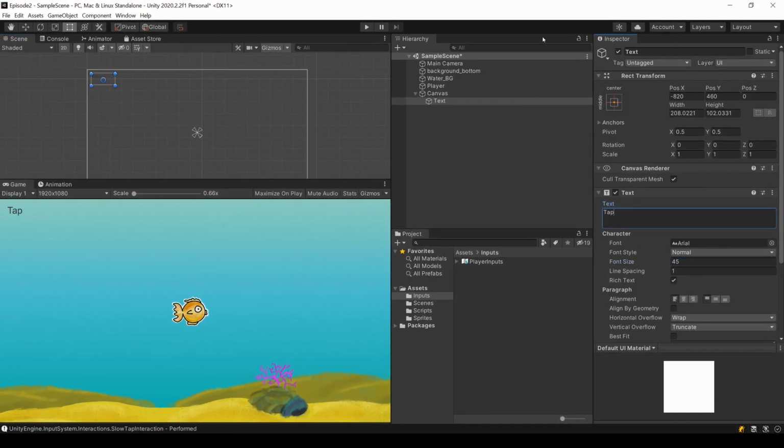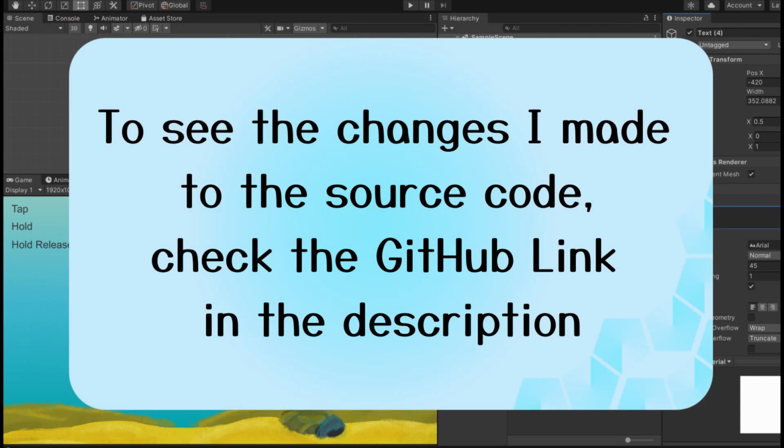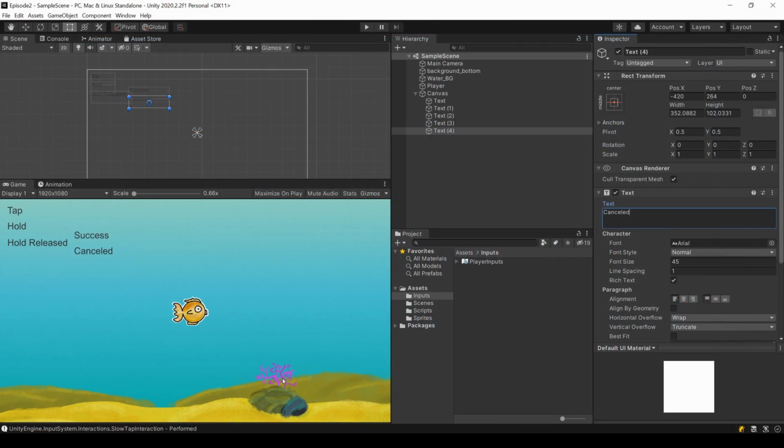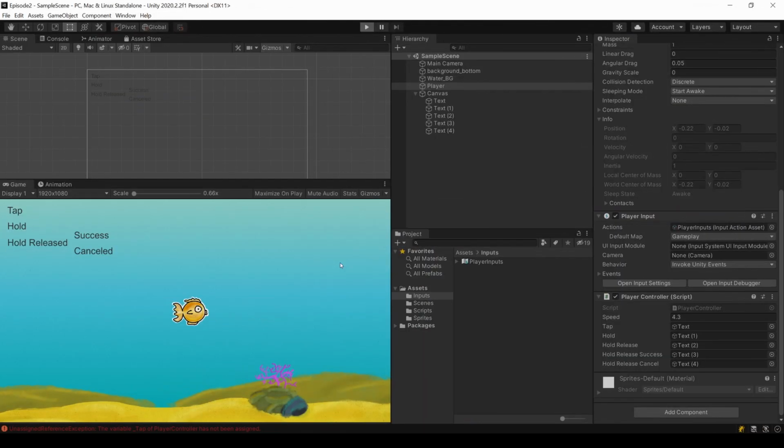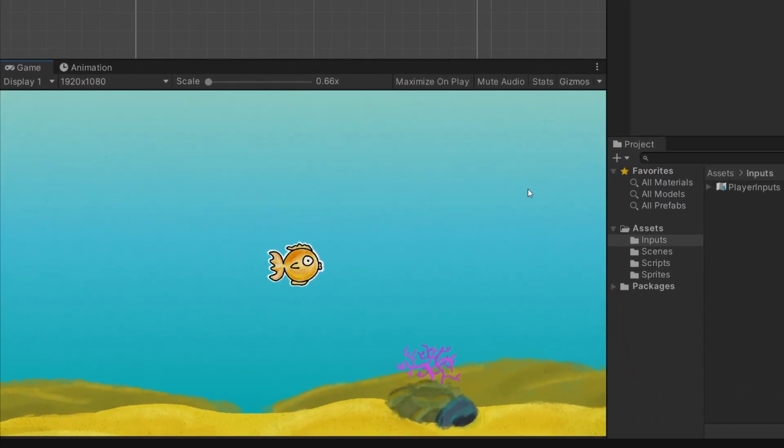I'll just add some very basic UI text. I will show and hide accordingly to what happens. There will be the tap text when I successfully tap the button, a hold text when I am currently holding it down, and a release text the moment I release the hold button. This will also show if the release was successful, we held it the minimum duration, or cancelled. In the awake function of our script, we will hide all of these texts.